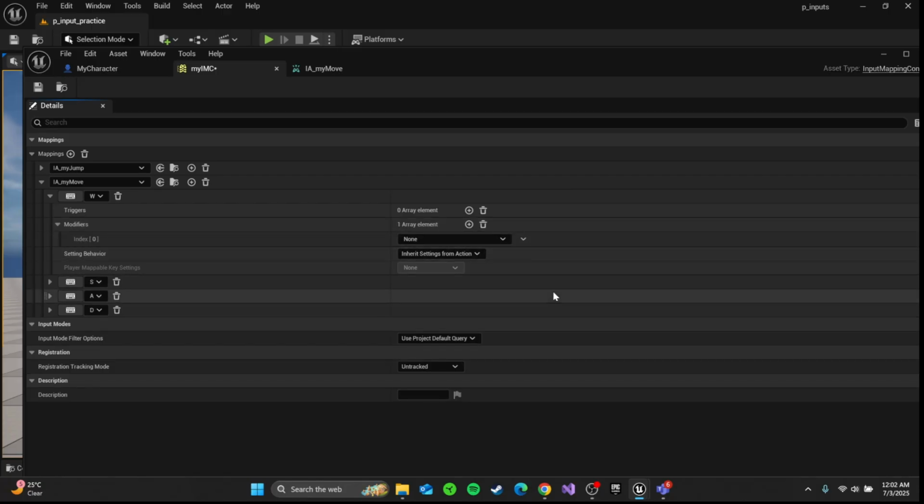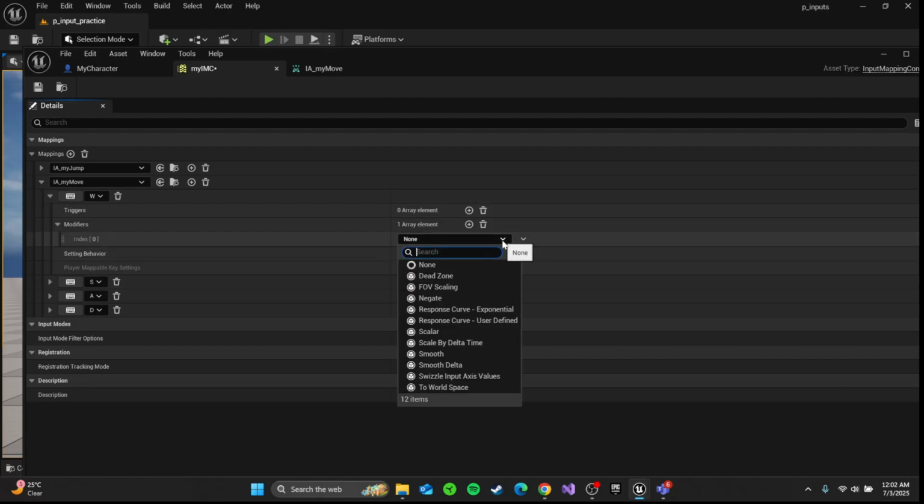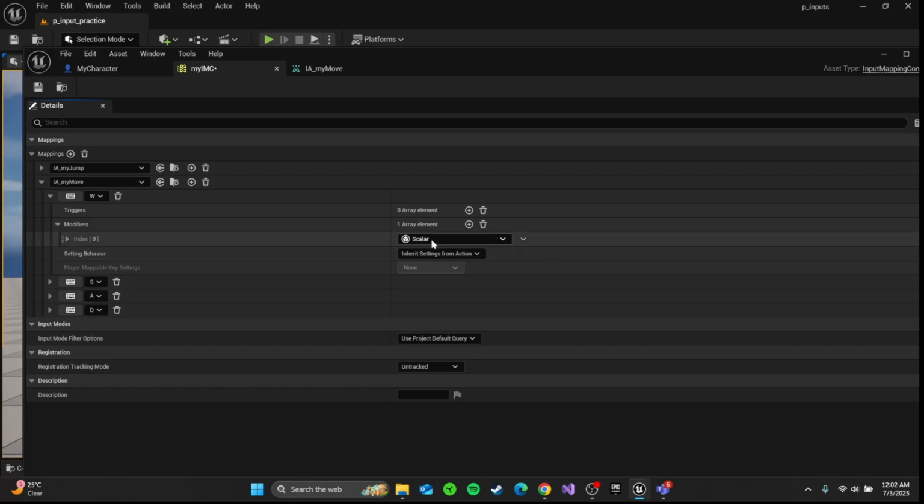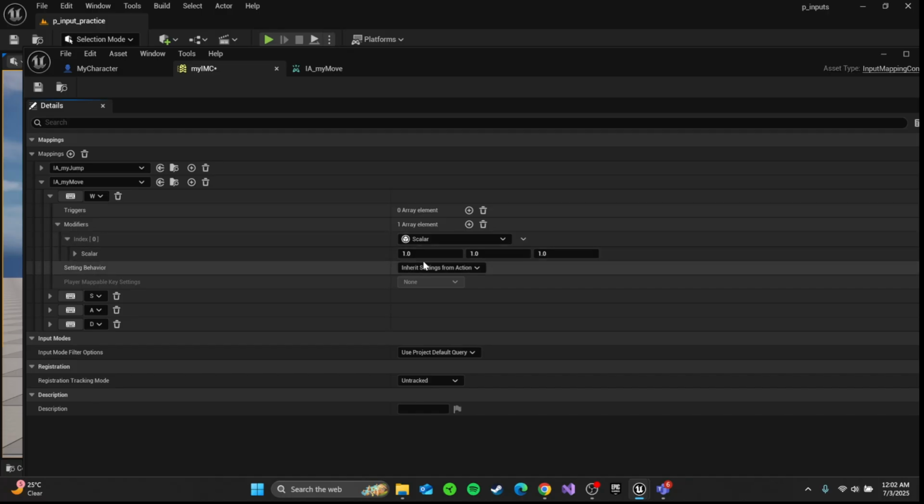And now in this modifier, we're going to say exactly in which direction we want to move with our W. From the options you're going to get here, we're going to choose scalar, because scalar is, as you can see, input depending on an axis. Then when you do that, expand this arrow symbol, because here you can specify exactly in which axis your key is going to be moving.